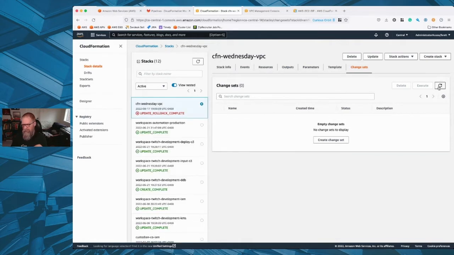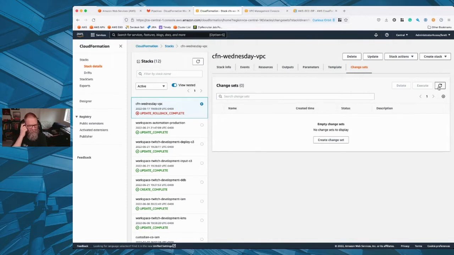But a change set is a way to, well, it's like a dry run, like I said. It's a way for us to see the potential effects of updating the resources in the stack before we actually do it. It's a great way in a production environment, or really anything other than a demo environment like this, to make sure you understand what the potential outcome of your change is before doing it.